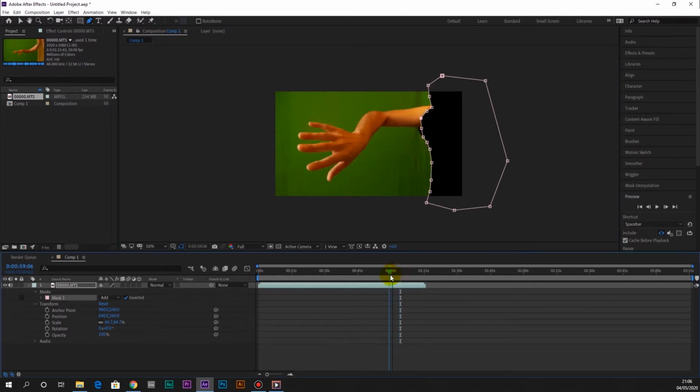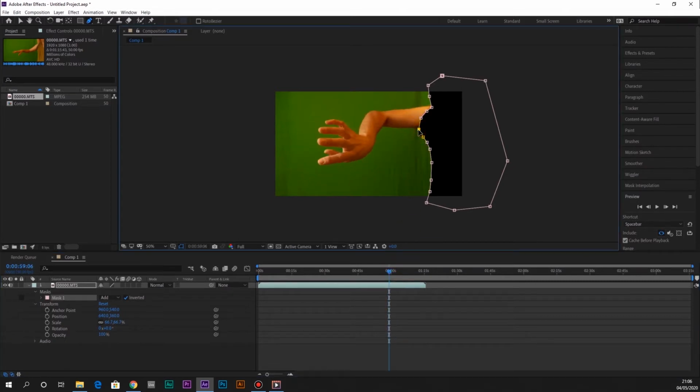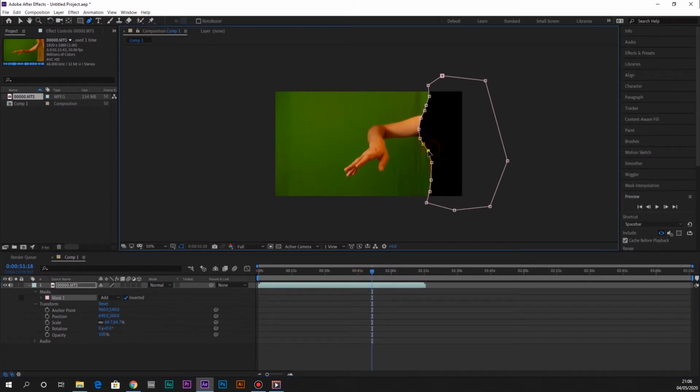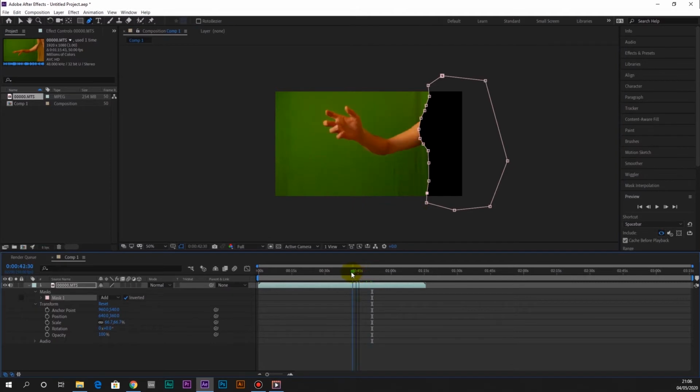Let's see what that's like now. There's just this bit up here. Drag that in a bit there. Okay. Oh, there's a bit of slippage. Alright, so we've got a mask.